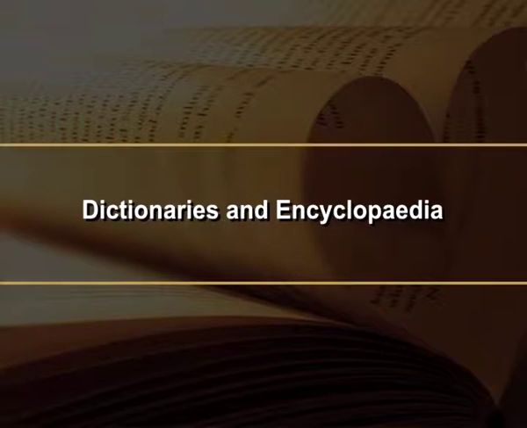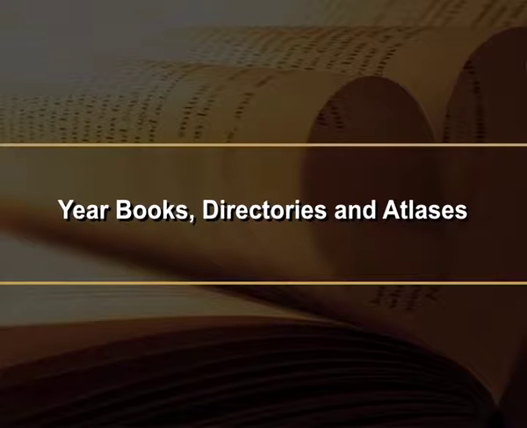Dictionaries and Encyclopaedia. Dictionaries very often provide population statistics and encyclopedia provides socio-economic data about large geographical areas. Statistical Dictionary of Terms and Symbols, New York, Wiley, 1939. Dictionary of Statistics, London, Routledge. Yearbooks, Directories and Atlases. It is also useful for locating statistical information. Example, Statistical Yearbook of the League of Nations, Directory of International Statistics.